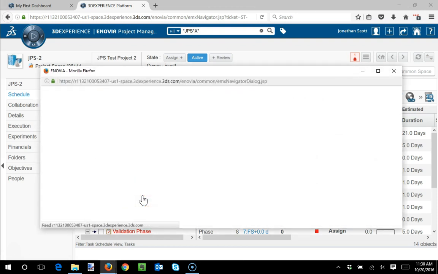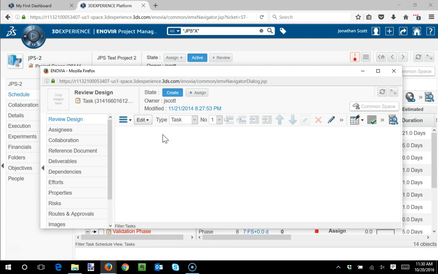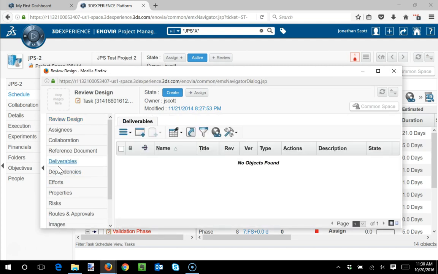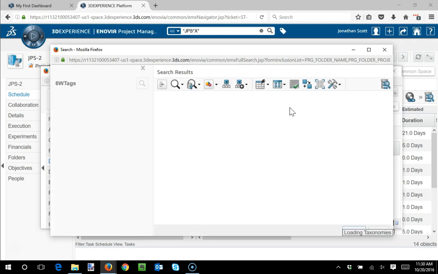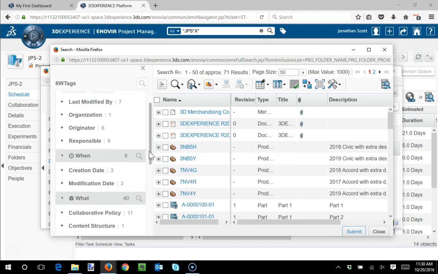So let's just go ahead and see how simple it is to tie in document management, structured document management, into our other PLM functionality like project management. So you can see we've got deliverables that we can connect with this task. I'll just add an existing one. And we're going to leverage the search capabilities of the platform here. I'm not even actually going to do a search. I'm just going to refine a search that was already done for me. So all these records that I could connect in as deliverables get loaded for me.